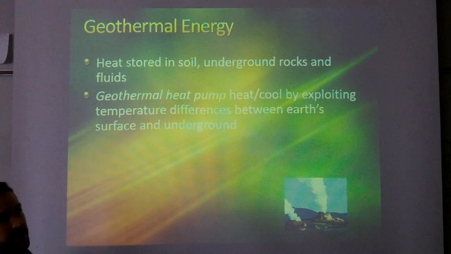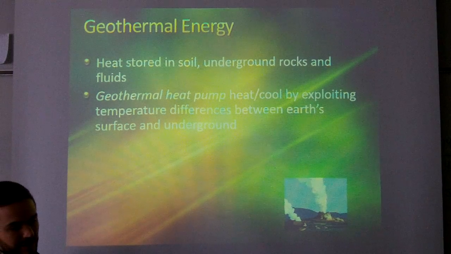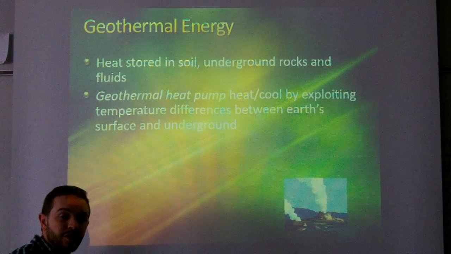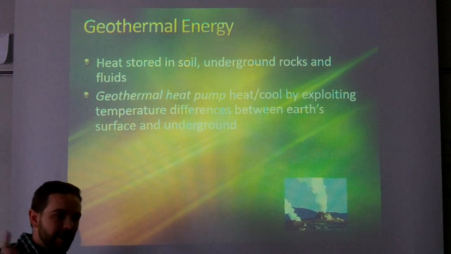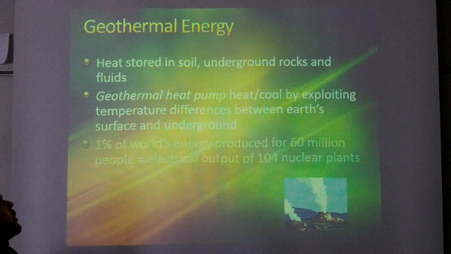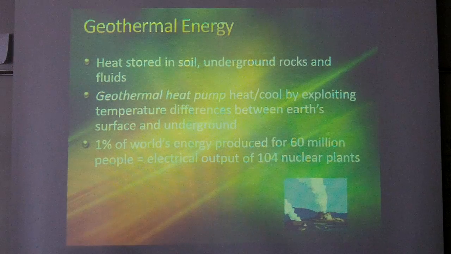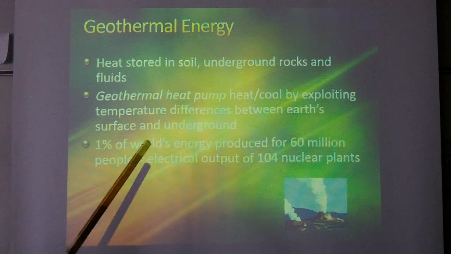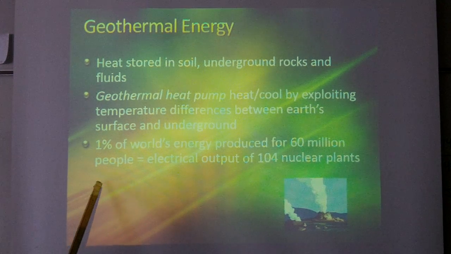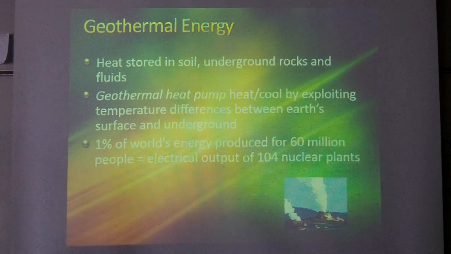So that's how a geothermal heat pump works. Pumping a fluid or sometimes air underground to where it's hotter in the winter than the ambient air and cooler in the summer than the ambient air. Currently, right now, 1% of all the energy consumed in the world is produced for 60 million people by geothermal, and has the same energy output as 104 nuclear power plants.